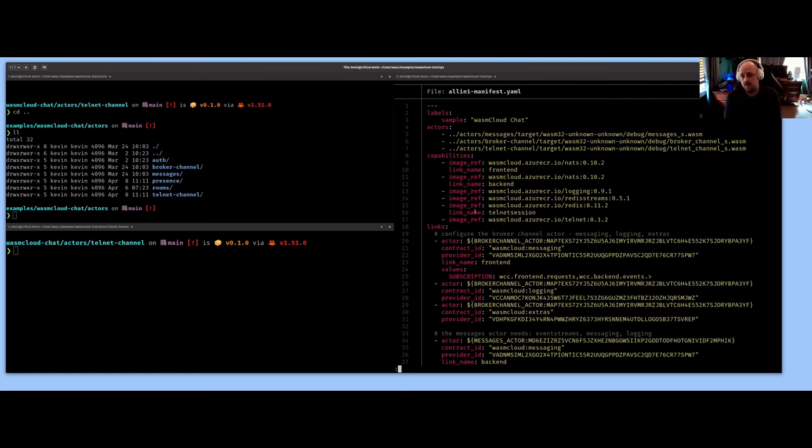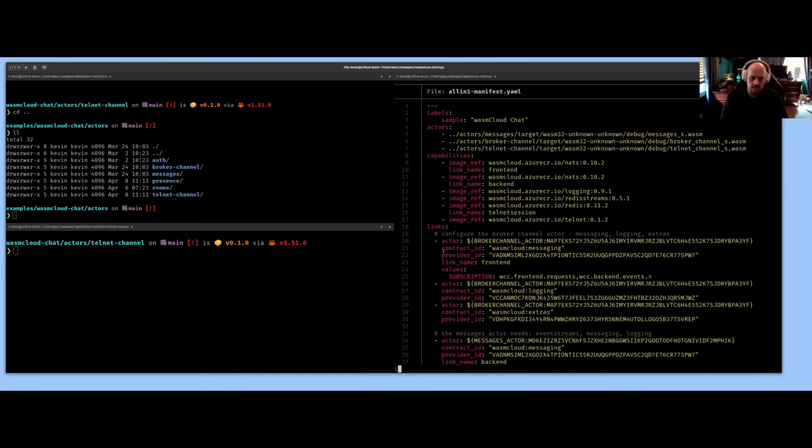And what that means is we're actually able to load a capability provider from an OCI registry. That means that we can store them the same way you store Docker images, and we can retrieve them the same way you retrieve Docker images. And so we have a number of our first-party capability providers sitting in our wasmCloud OCI registry in Azure. And then starting on line 18, we have links.